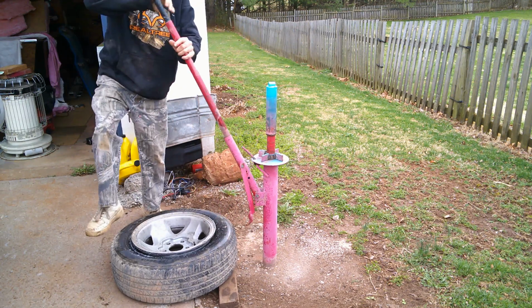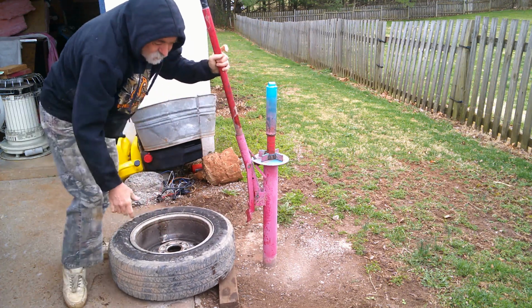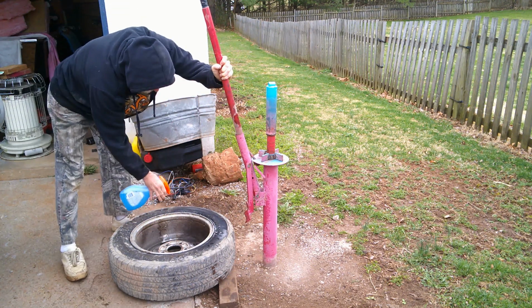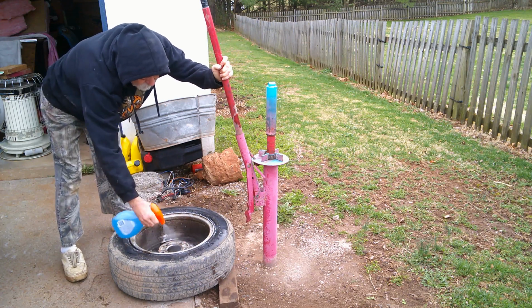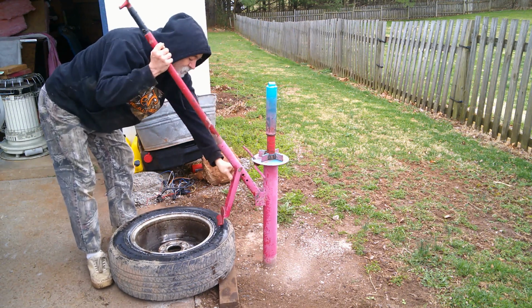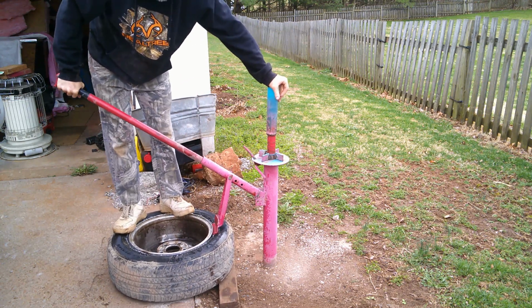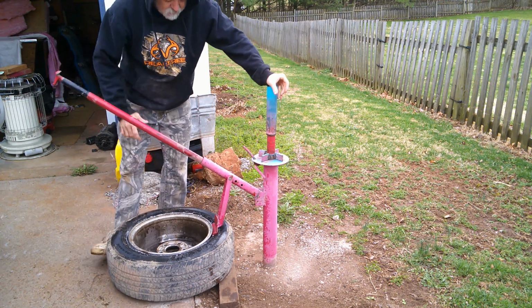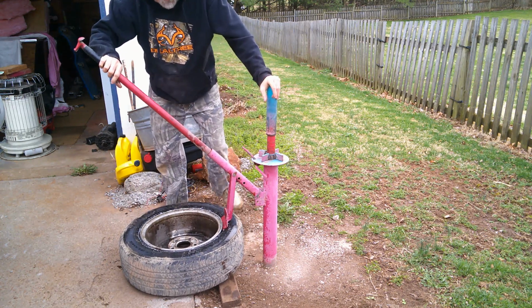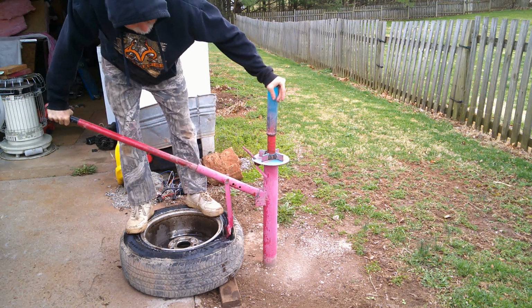There it is. Now they ain't all this easy. Some of these will take 2 or 3 people to do, but don't forget to soak it. If you don't soak it, nice hot warm day, or even cold. Cold really does it. Cold, it'll be real hard to get off. It's a little nippy here, but you sit there and just push on the bead. Take your time. My board ain't in there. There you go. Now yours will be set up different, but this is going to give you a general idea.